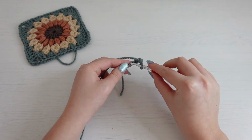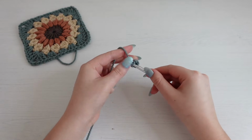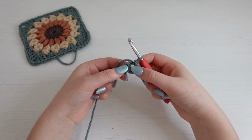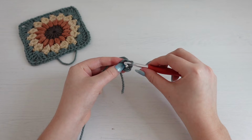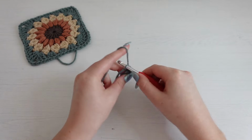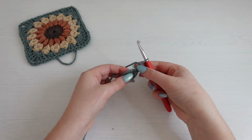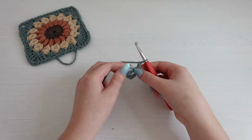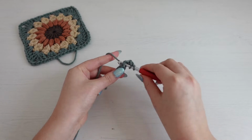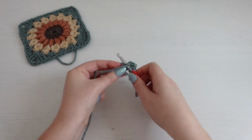Then I'm gonna slip stitch back into that first chain to create our loop. There we go, now we have our loop. I'm gonna go into it with my hook with a single crochet, chain 1, and that is our beginning double crochet. So that acts as our very first double crochet in this round. Then I'm gonna go around and make 15 more double crochets for a total of 16.